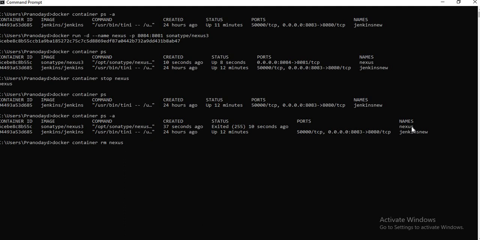So here stopping and removing is a two-step process, right? I have to stop, and after stop, if I want to remove, I have to run one more command, docker container rm with the name of the container, or docker container prune. But if I want the container to be removed automatically as soon as I stop it, I have to send one more --rm.